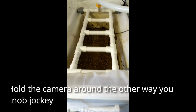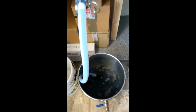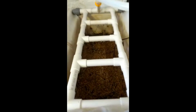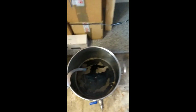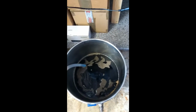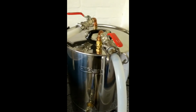Okay, so we're sparging. Look at that lovely dark liquid we've got there. It's looking amazing. Time to get everything turned on. Sparge water coming through the fly sparge. We've got our wort nicely coming out of the mash tun. So we're looking good, looking good.